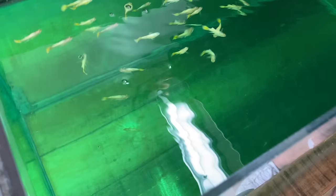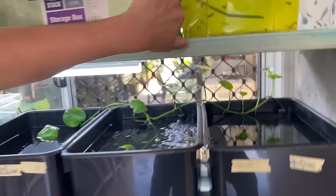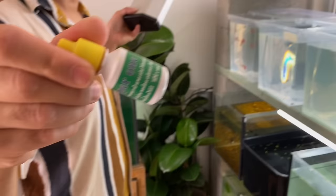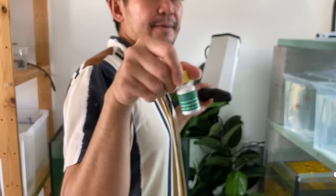So is this medication in here, or is it just green water? It's medication in there. So what sort of medication do you use? I just use this, it's a Thai one. Yeah, I use that one. I got it online, and people say it's pretty good. But what I notice is, this one is only good for the mild condition of the guppy. If their behavior is changing, just put this one in. So do you put that in there when you first get them too? That's right.